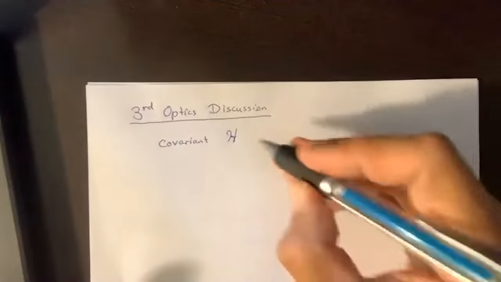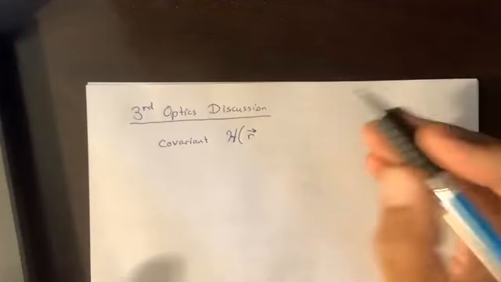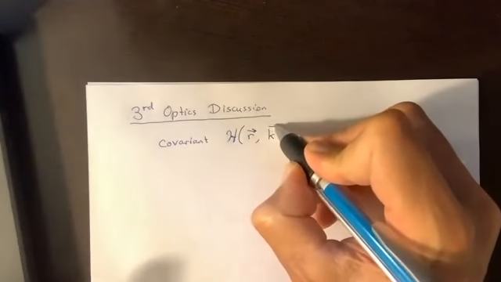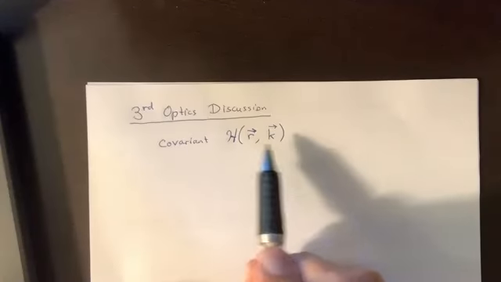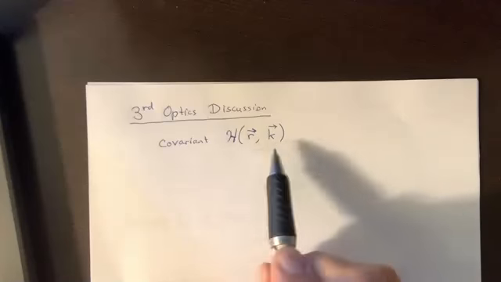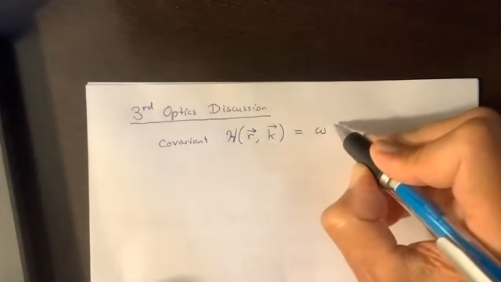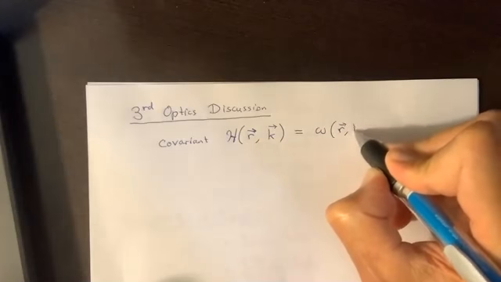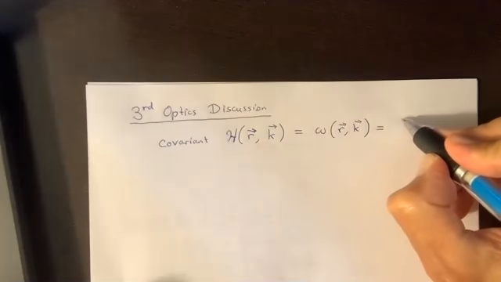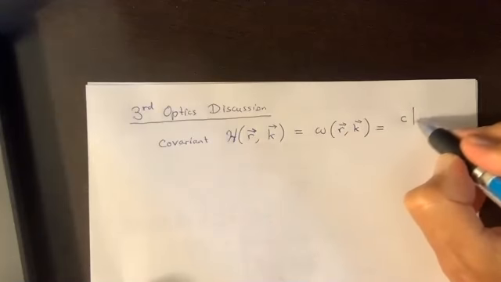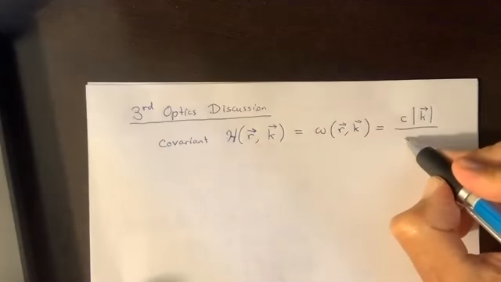Okay, and so this Hamiltonian, remember, it is a function of Q's and P's in the language of physics. So in the language of optics, we have X, Y, and Z here. These are kind of like our generalized coordinates. And here's the momentum vector. Okay, so Q's and P's. And this is just what you would call omega of R comma K. Okay, so what is this? It's the speed of light times the magnitude of the K vector over the index of refraction.